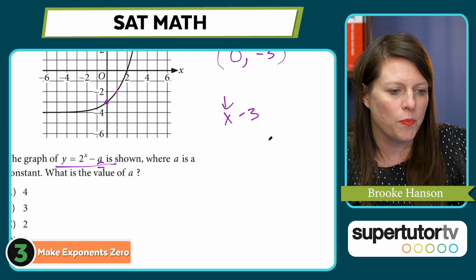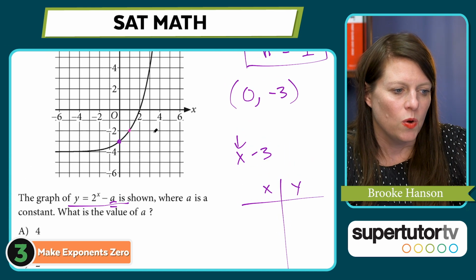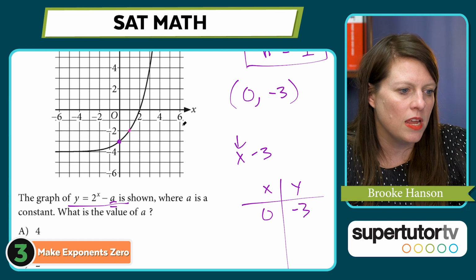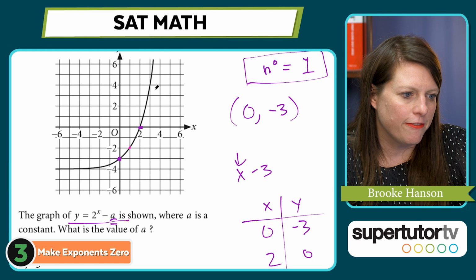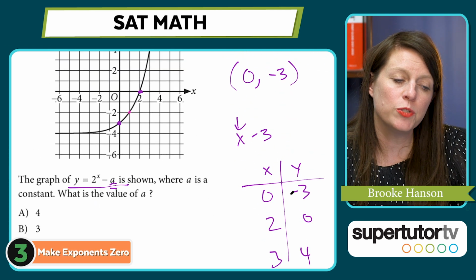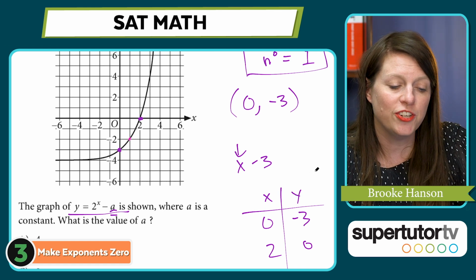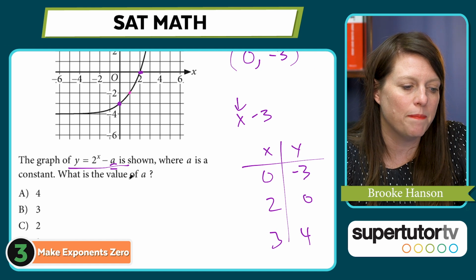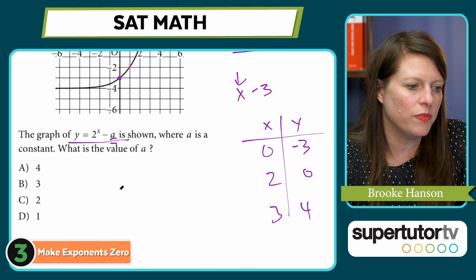Doesn't mean you can't pluck other points. I can make a t-chart here, x, y, and I could pluck several points, right? We have 0, -3. We have over 2, up 0. I have maybe even 3, 4. So if I don't get enough information off the first point, and it does take more than one point to define an exponential growth equation, I might have to plug in another point, but typically it's going to work in maybe even just one. So the 0, negative 3, I'm going to plug in here.